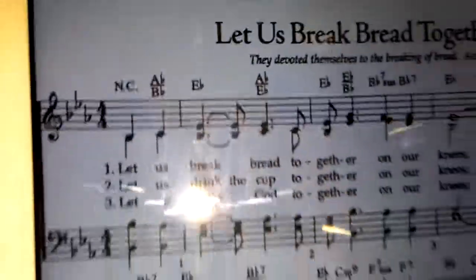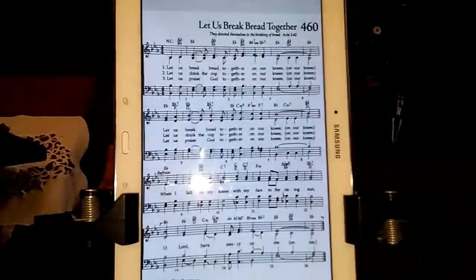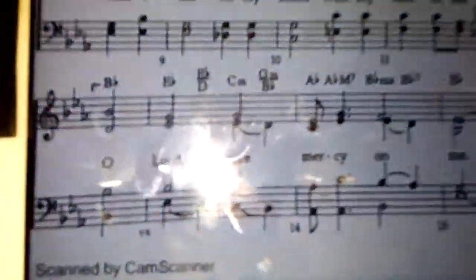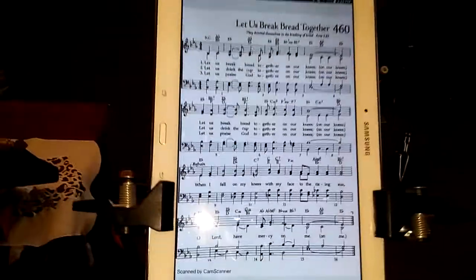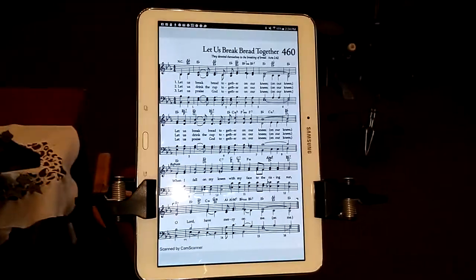I use Cam Scanner on my cell phone to scan it in. It does an excellent job of doing the notes. And then I upload it to OneDrive and download it to my tablet. So there you go.